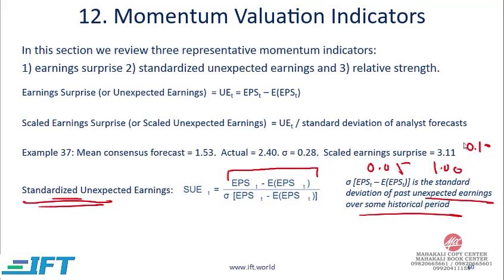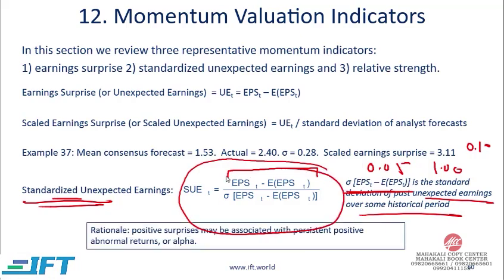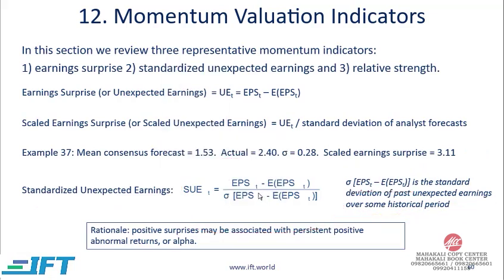So you take a certain period, let's say 2 years, and you find the standard deviation of the unexpected earnings over that period. If you have a company where the standard deviation of these unexpected earnings is very low, that means that for this particular company, historically, the earnings number that is announced is typically close to the earnings number that had been forecasted in the past. So if that company has an earnings surprise, it's a much bigger deal relative to a company that has a history of having earnings surprises. So that is captured by this measure. You might be wondering why we are talking about this. What is the rationale for worrying about earnings surprises?